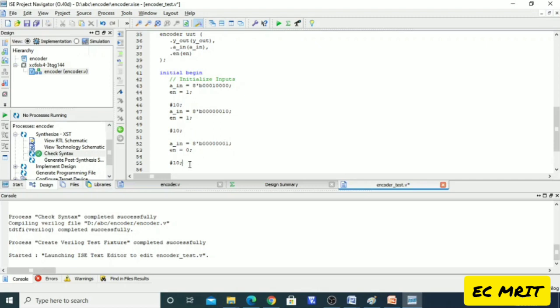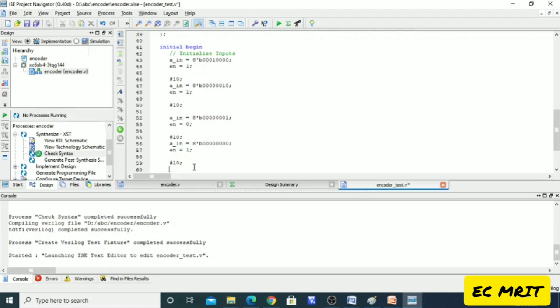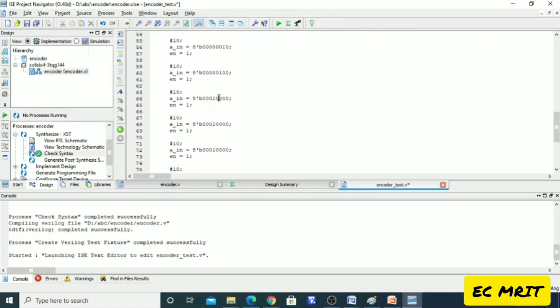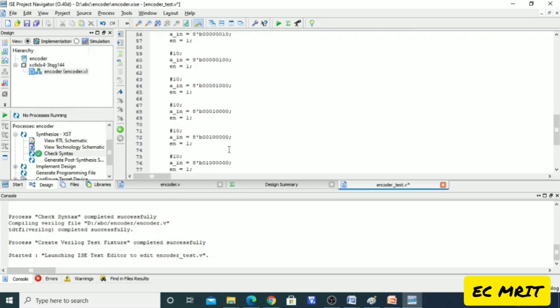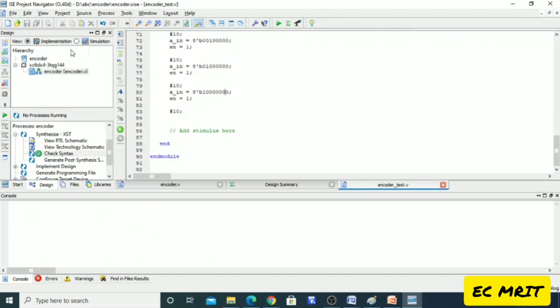Now I will take some more values. For all the values I will write this code. I have given these values for all the inputs. So now we'll save this and we'll check for the simulation.